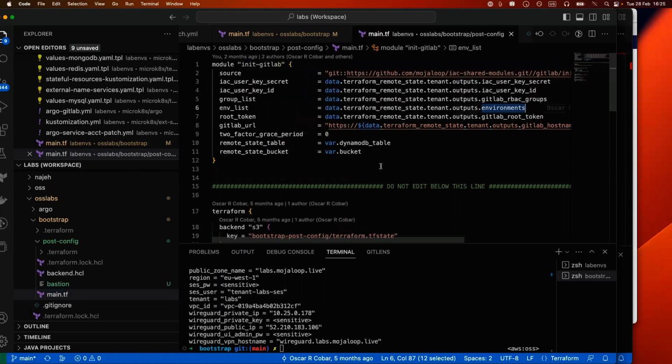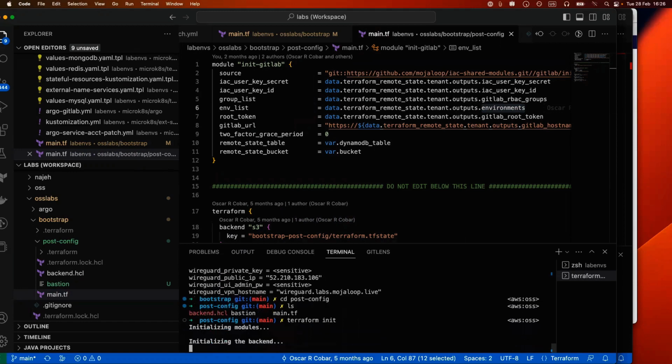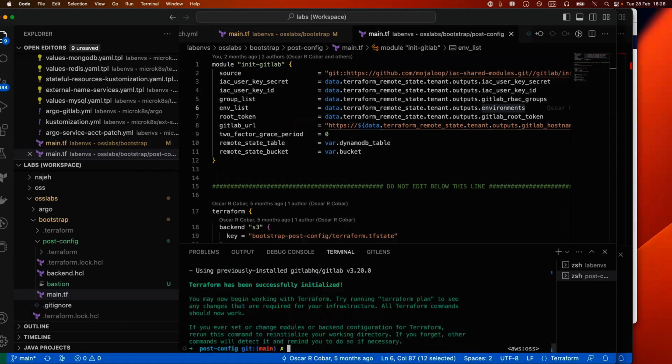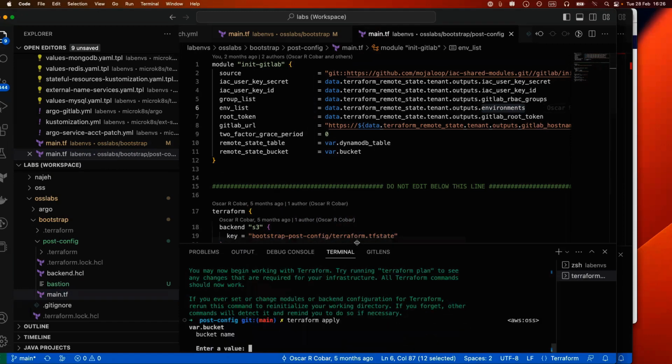And so all I need to do here is go into the post config and similarly do a Terraform init just to be sure. And then I'm going to skip doing a plan. We'll do an apply. It's going to give us the opportunity to review.